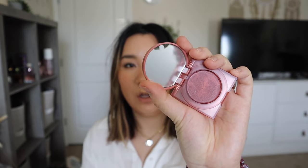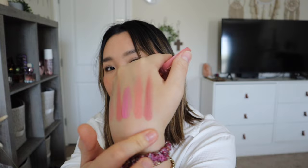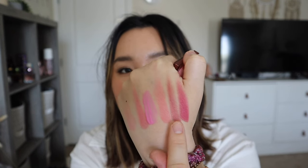Berry Juicy is a deeper berry mauve color. The last Huda Beauty shade I got is Charming Cherry — I love red and cherries right now. Swatching it — oh wow, that is different! It's like a bright cherry hot pink-red shade, definitely the brightest of the three. I'm glad I got all three because they are clearly different from each other. I got three basically for the price of one — a really good deal, especially with the additional 20% off.